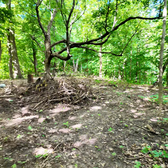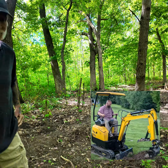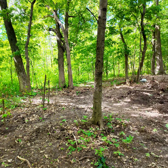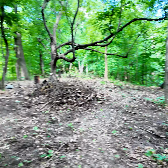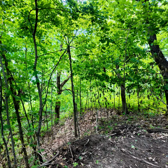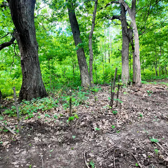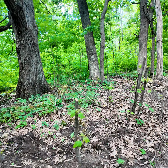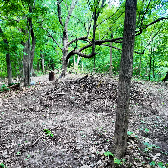Let's talk about skid steers. So we came out here with the mini excavator. We came out here with some chainsaws and our field crew, including the dogs. And this was pretty dense. If you look off this way, that's kind of what this area was before we came here in the spring. And as you can see, we've done some cutting and clearing. These are little maples, pulling them out with the mini excavator.